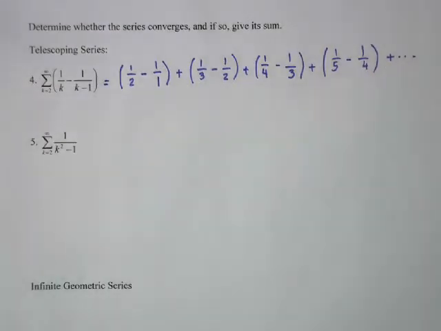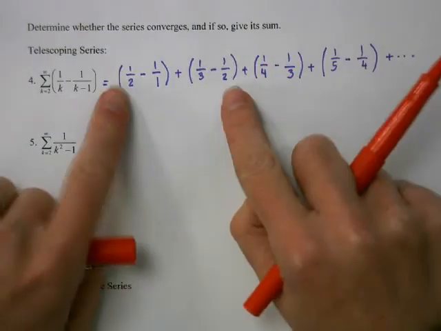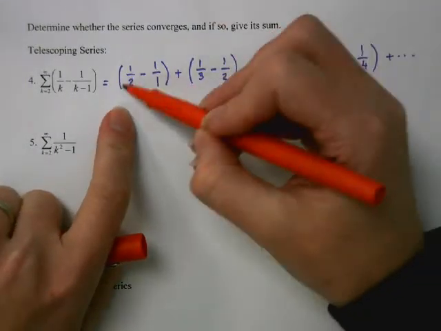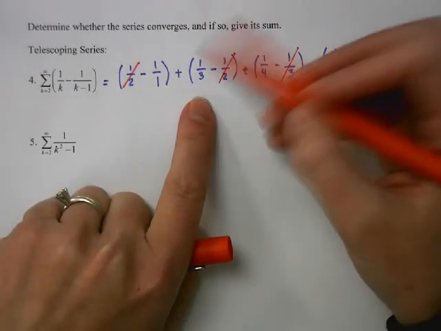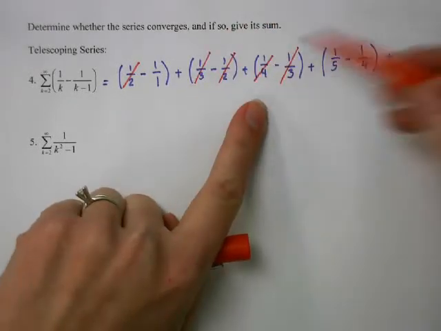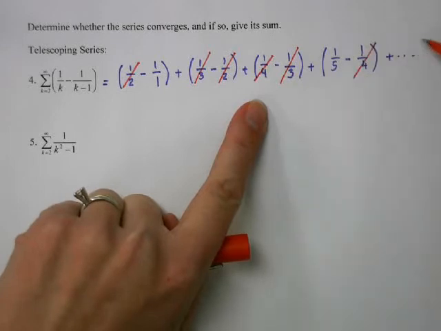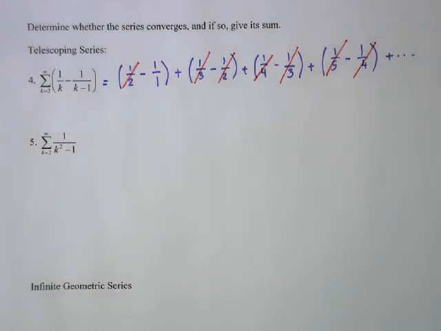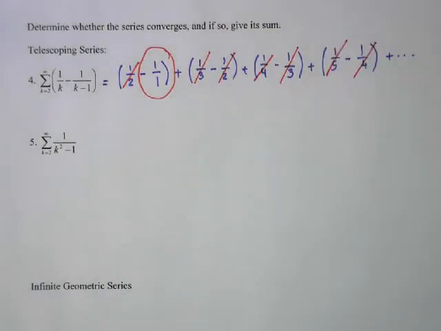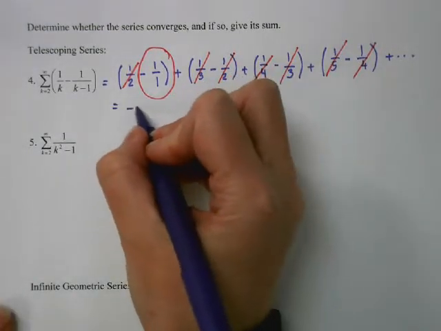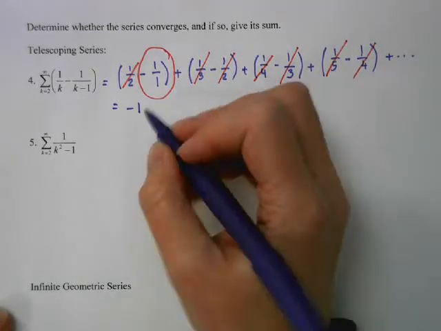Okay, so this is going to continue infinitely, and we're adding. So if I look here, I've got a 1/2, and then I'm subtracting 1/2. I've got a 1/3 and I'm subtracting a 1/3. I've got a 1/4 and I'm going to subtract a 1/4. I don't have the next term here, but it's going to have a 1/5 that we're subtracting. And that's going to continue infinitely. So what we're left with is just that guy. So this adds up to -1.